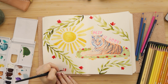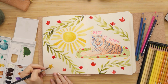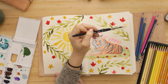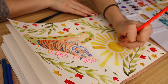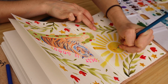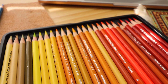I hope you guys like this one. And I hope that there are going to be days when you don't feel like creating, and that's okay. I don't draw every day, and I do art for a living. You don't have to create every day either. You don't have to be productive every day. We can have restful days, and that's okay. So if there's any encouragement I want to leave you with, it's that. I hope this page inspires you, and either makes you want to create a page to remind yourself to rest, or just makes you want to rest in general.